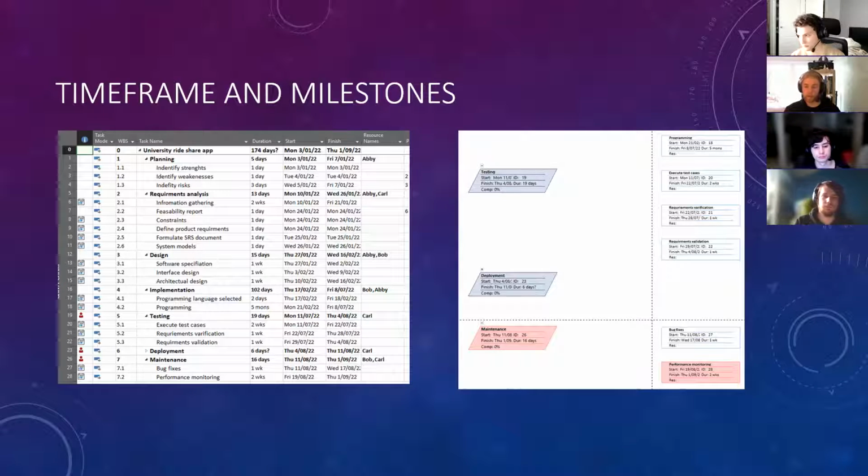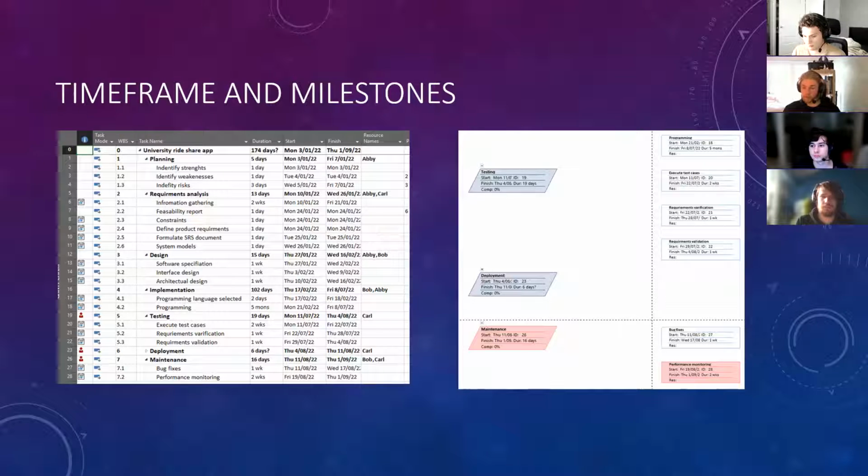We've got the second image to the right here, which is the network diagram, or the critical path. This simply describes the start and end dates of each individual subtask under the University RideShare app. This is really helpful to get a better graphical visualization of what entities lie in each task.